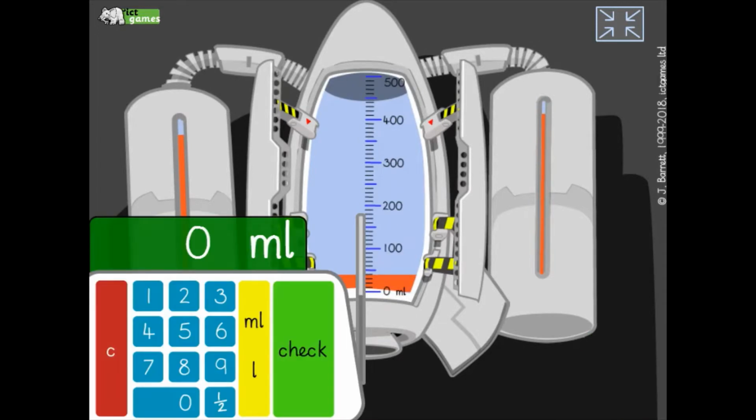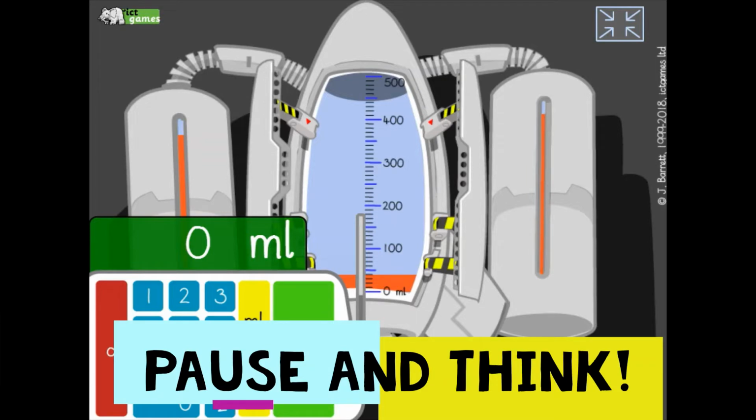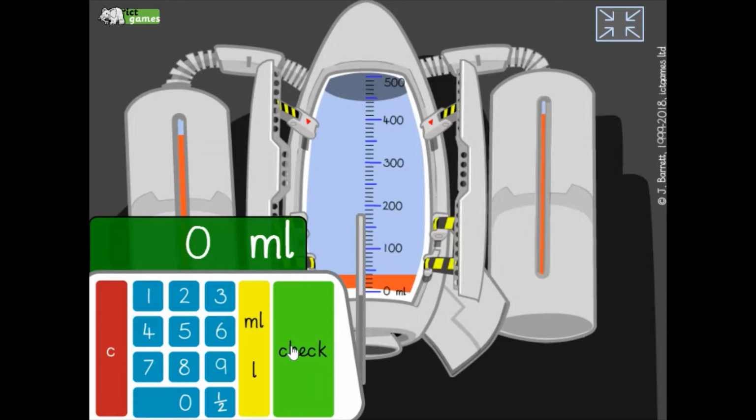Now we're going to do 4 of these, and I'm going to pause in between each one. I'm not going to talk much about it because I want you to recap reading these scales, but what I recommend is that you pause the video so that you can have a really good look. But I'll pause for about 5 seconds myself before I type in the correct answer, but please do pause the video so you can look, you can work it out, and you know what the answer is before I type it in. Okay. So the answer is 40 millilitres.